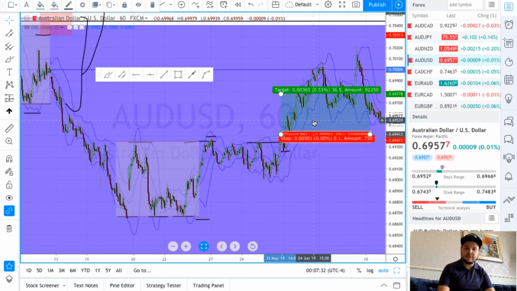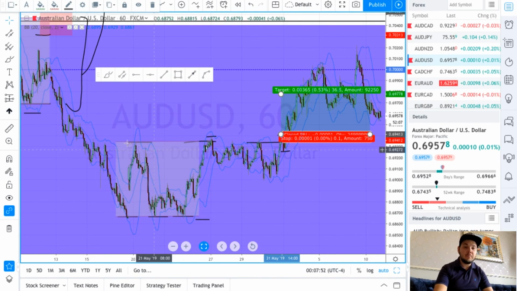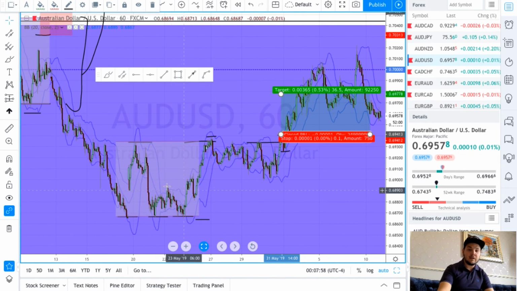Or you could decide what these numbers are and what the best numbers are for your pair. Okay, that's going to depend, of course, so there's no clear rule for everything. Find out what's best for your pair and just do that. Okay, so you're going to have to test it out and see. But I really want to stress the fact that you need to look for an entry beyond the neckline, or the support or the resistance area over here. Okay, if you just enter right over here, it might not work, might fall back down, and then you get trapped out. So really important.